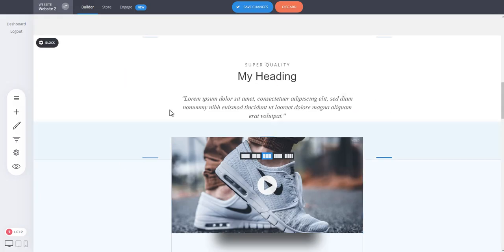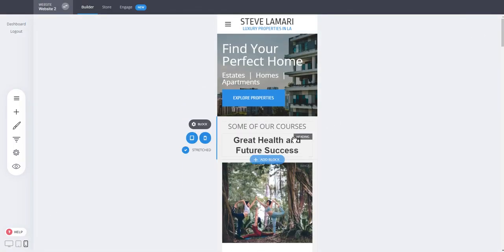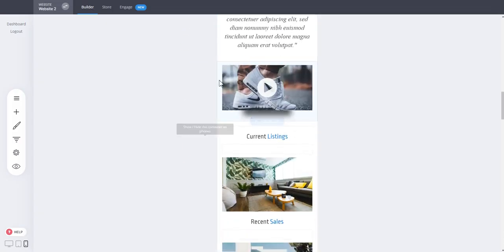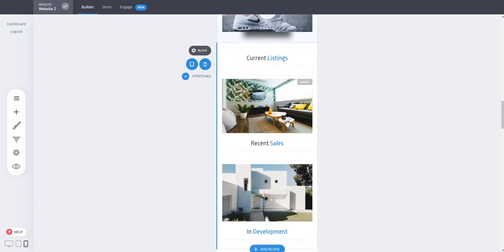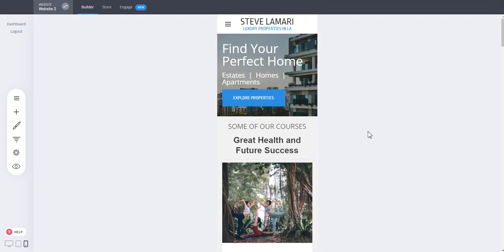And it's, as you can see, it's really beautiful, and they scale great on mobile devices. So if you click on the mobile icon, you see how everything fits very well on mobile, and you don't even have to modify anything. It just scales the way it's supposed to be. But if you want, you can also do some modifications, but we'll look into that in another video, and how you can modify your pages on mobile.